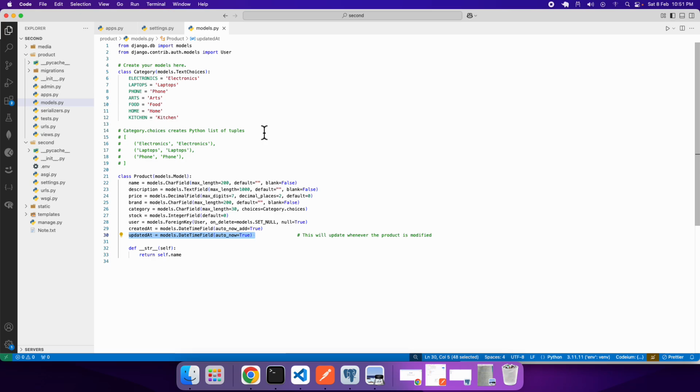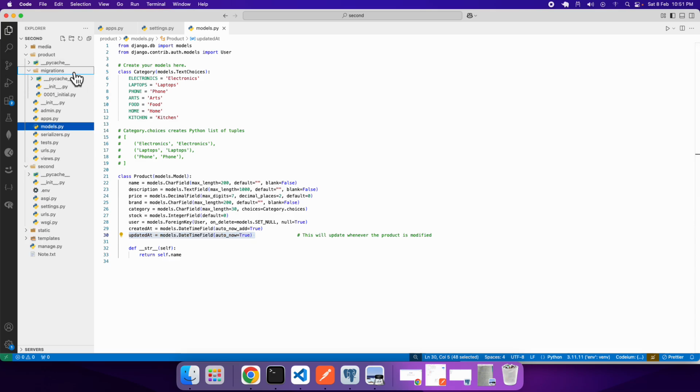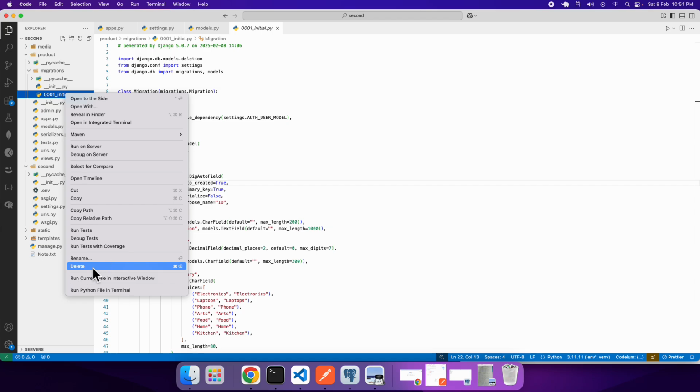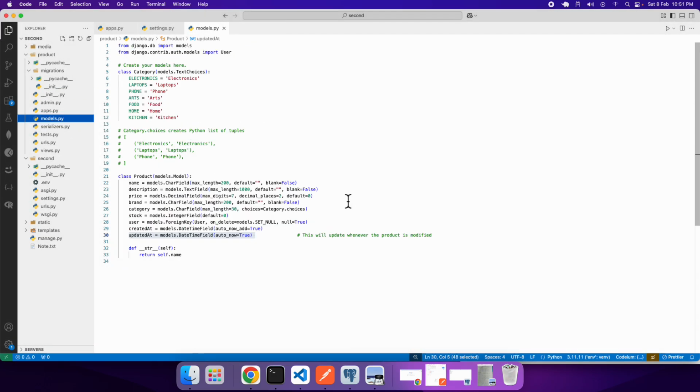But wait, this class cannot create the table in the database directly. For that reason we have to perform a couple of steps which I will show you right now. As you can see over here, there is a folder called migrations. When you create this app, by default the migrations folder would be there, but this file which I have created over here shouldn't be there. So let me remove this particular file. As I was testing, the file got generated, but when you are creating for the first time, there won't be any file by the name 0001.